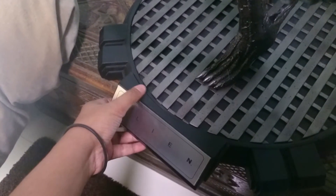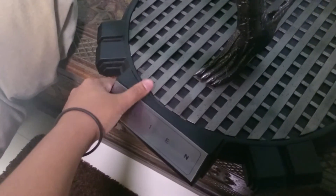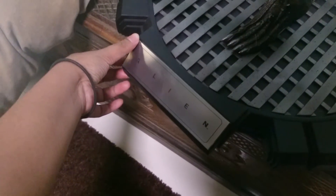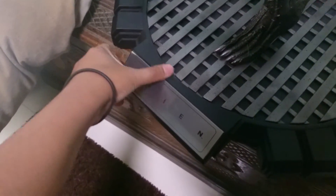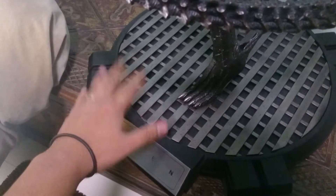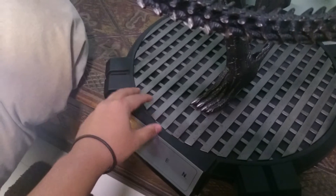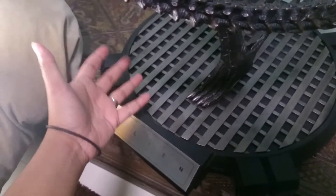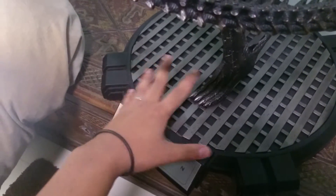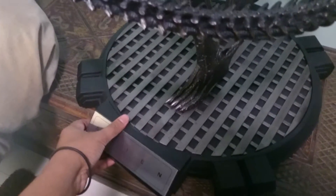This is kind of how I got this — last month or maybe two months ago, I can't really recall. It's the Alien Cinema Cat by ECC or Cinema Cat — I'm not too sure, I think they both worked together in the same company. This is the one-third scale Big Chap Alien Cinema Cat. It was approved by Giger and 20th Century Fox, so they collaborated to produce this piece.